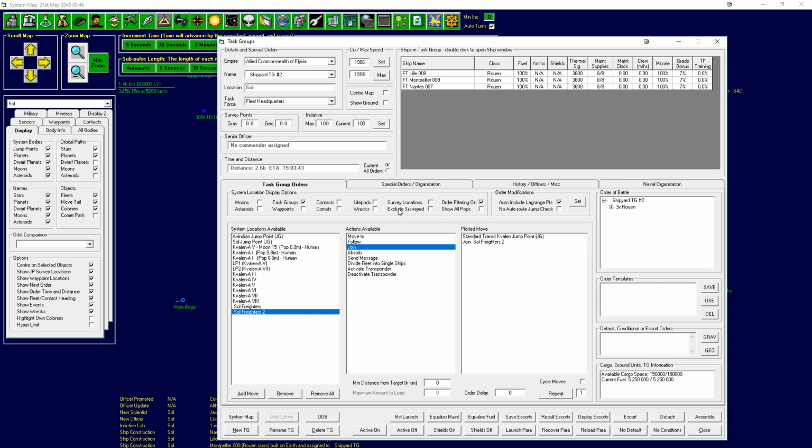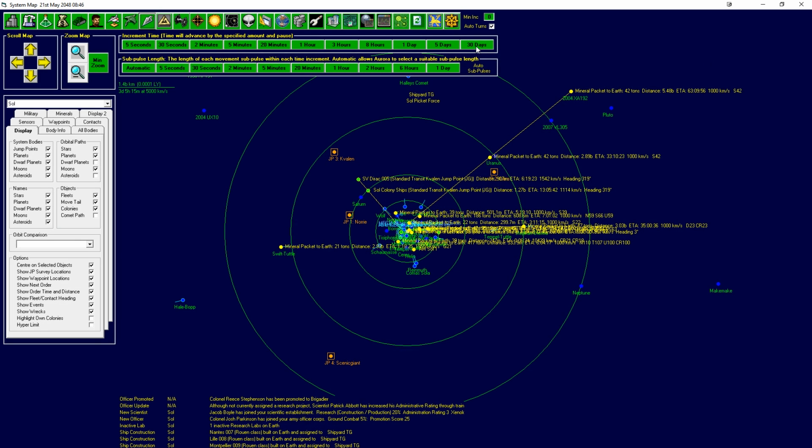Now, there is a chance that as we try and join them, we'll jump through the jump point, which is our first order, and they will then be in the Sol system. At which point we'll get an error saying, target is not in this system. But then we have to just jump them back through the jump point and get them to join, so that's something to look out for. It's not a problem, though. So in fact, that's actually quite likely.